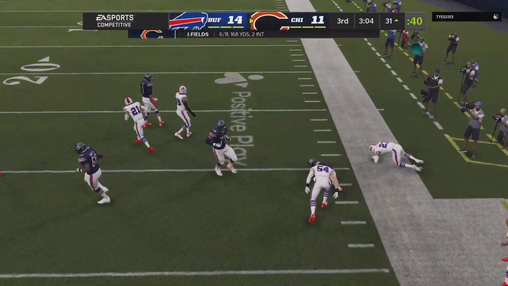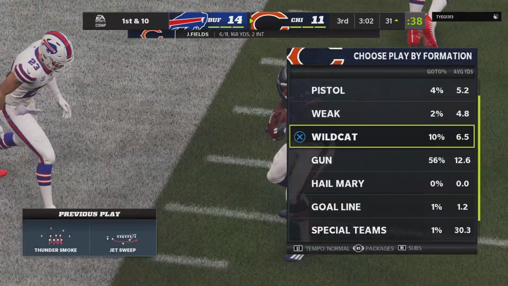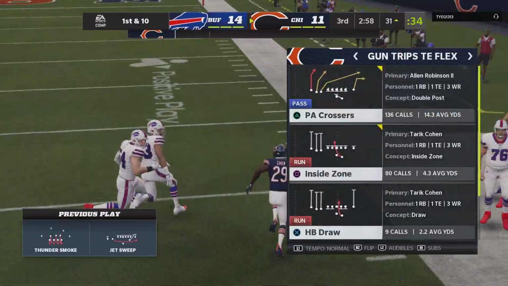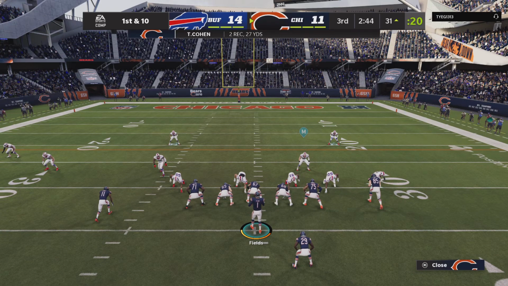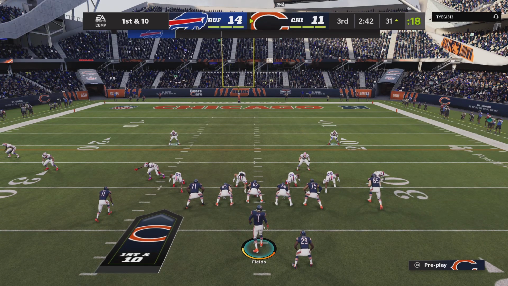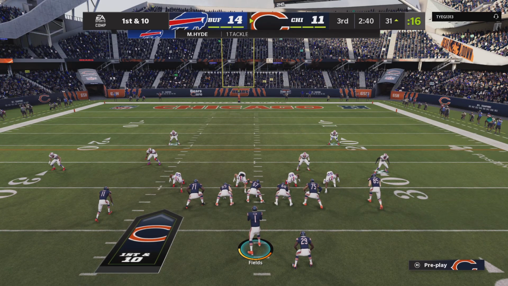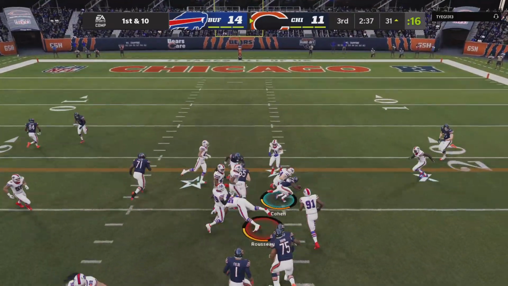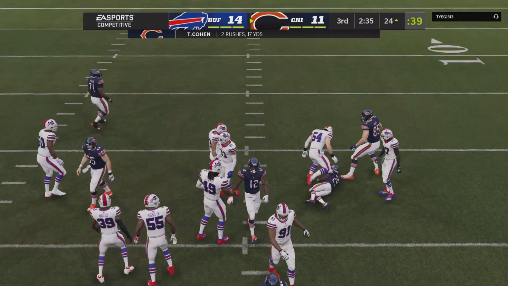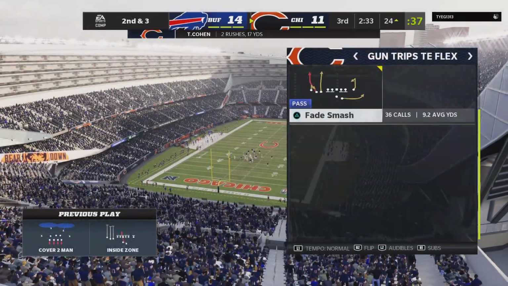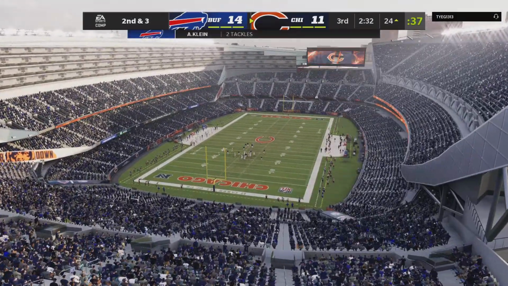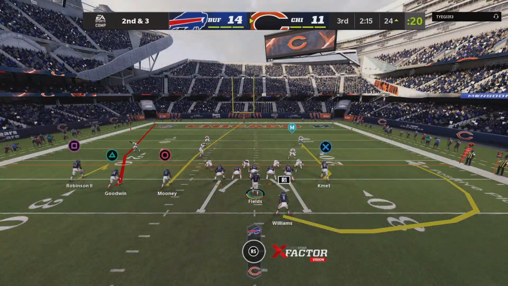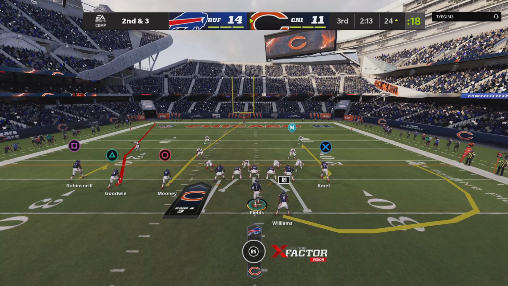Takes this one down almost all the way to the 30. Well, they were in search of a short gain on 3rd down, and they wind up nabbing over 20 yards. So 1st and 10 now in Buffalo territory, down at the 31. Now a shotgun handoff to Cohen. It's a 7-yard carry to set them up with a 2nd and 3. Well, no matter how they phrase it, staying on schedule, staying ahead of the sticks, whatever you want to call it, 7 yards on 1st down, that fits the bill.